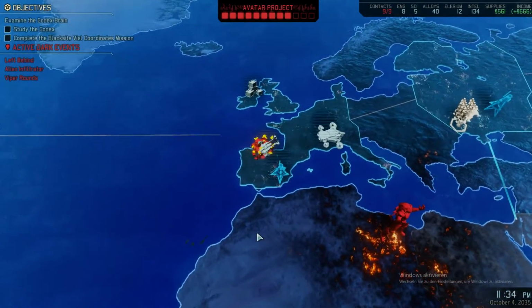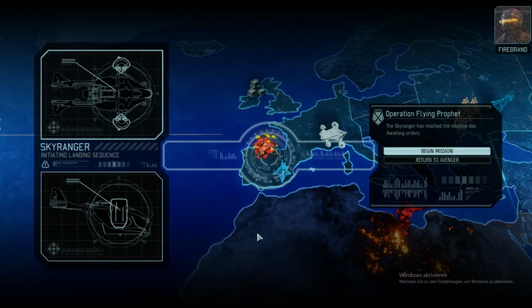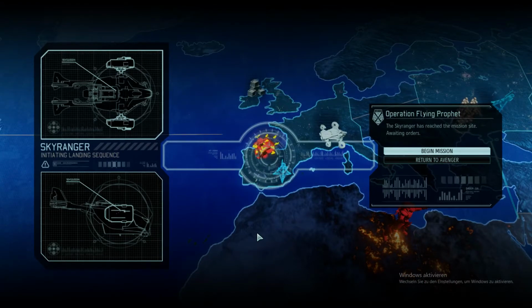Sky Ranger deployed. Squad green to deploy. Good. Time for Operation Flying Prophet. Let's go.